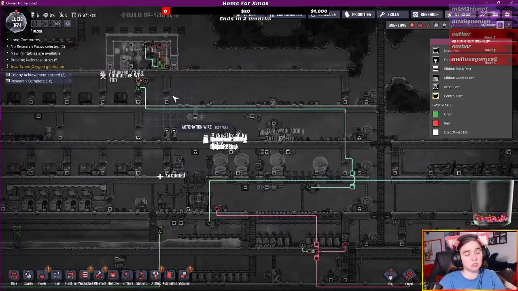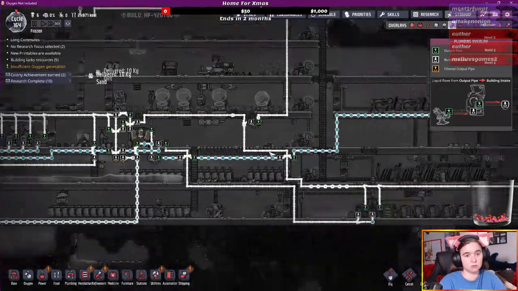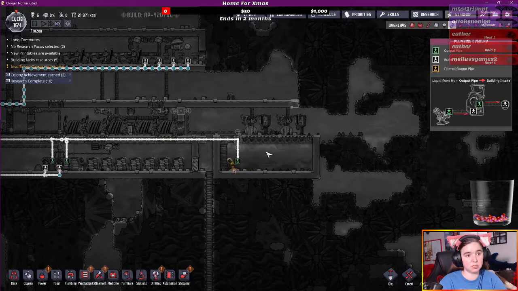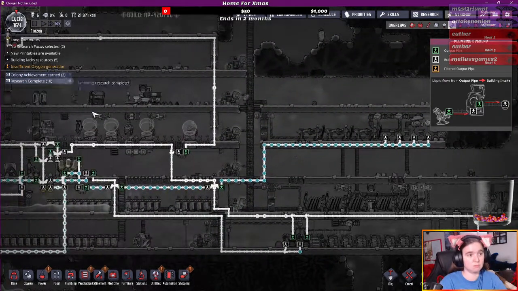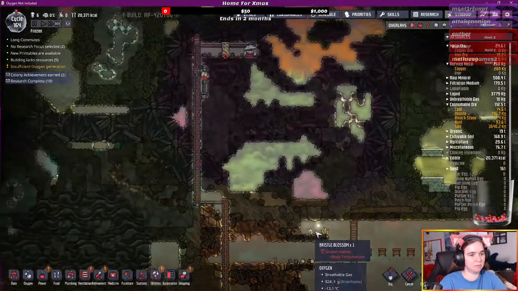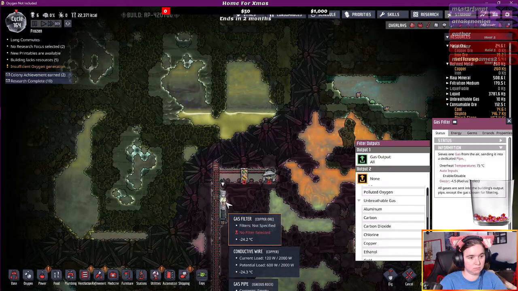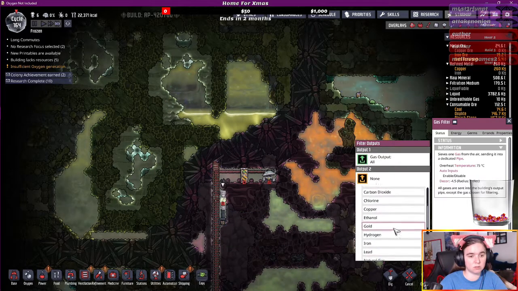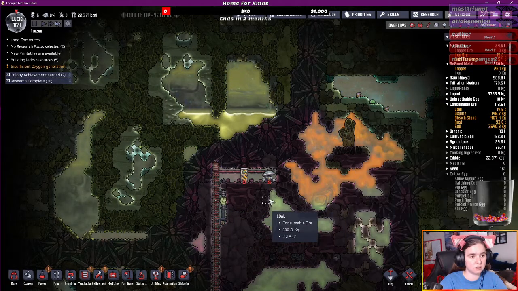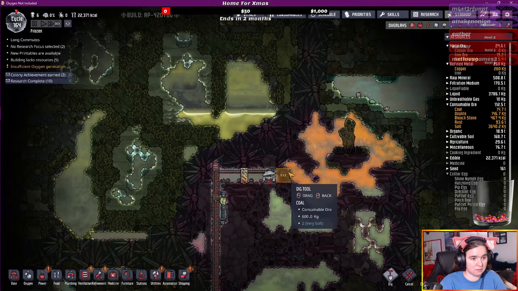This isn't much of a concern. It's gonna be more once we get steady water going, like from this too. Okay, this is gonna filter out natural gas. I'm gonna dig this out.